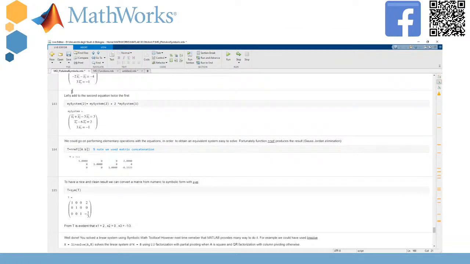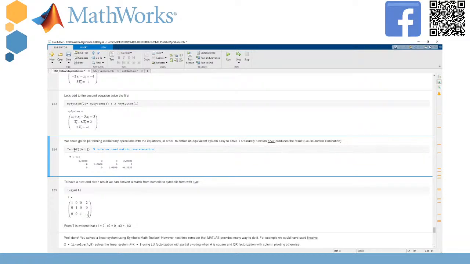So actually, what we do here is the Gauss-Jordan elimination, which is actually, as you might remember from algebra, not really immediate to do for large matrices. So MATLAB comes into our help by giving us the ref command, which allows us to do it automatically.